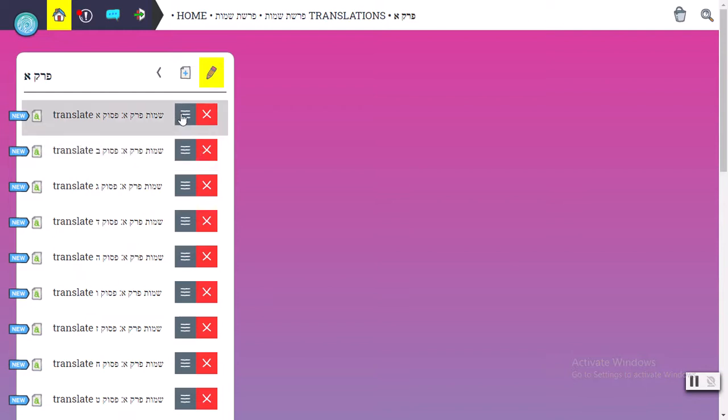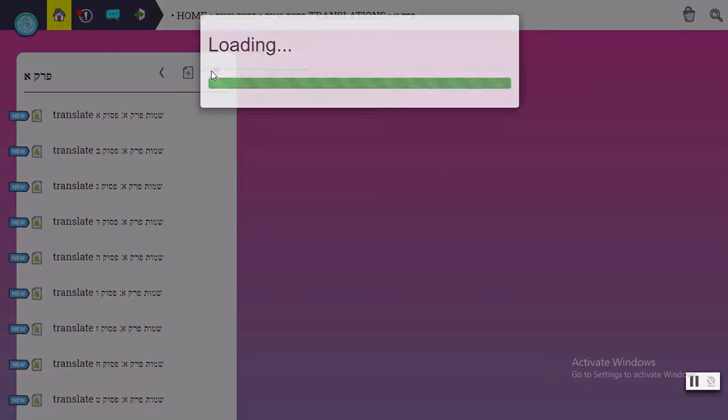Or you have these lines, and if you hover over it and you left click on your mouse and start dragging them, you can move them around. So you can actually move parts of your lesson around, even if you've created your own lesson eventually, or you can get rid of parts of your lesson. And when you do that, as we always mention, whatever you do in your account is mirrored in your students' accounts. So if you wanted to remove something, you can remove it and they wouldn't see it in their account. And once you're done, you would click on the edit button again, and you would be done.